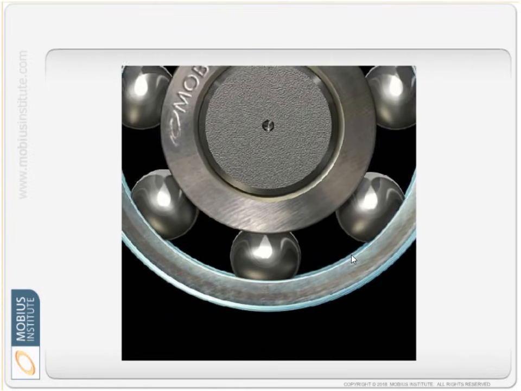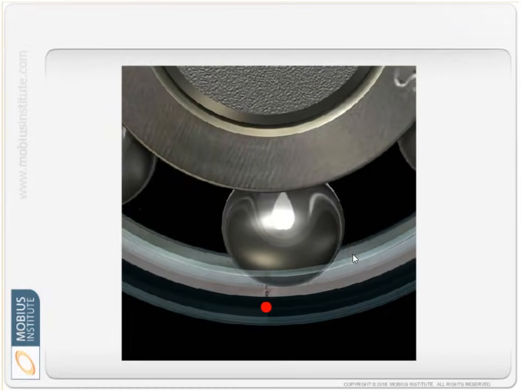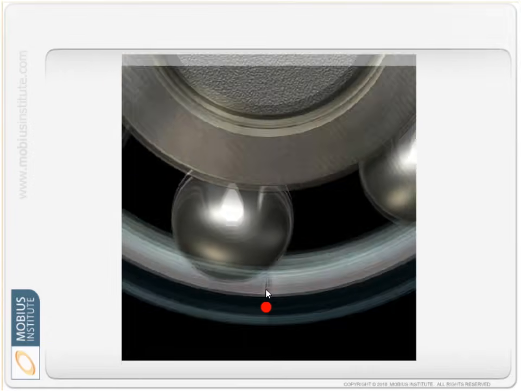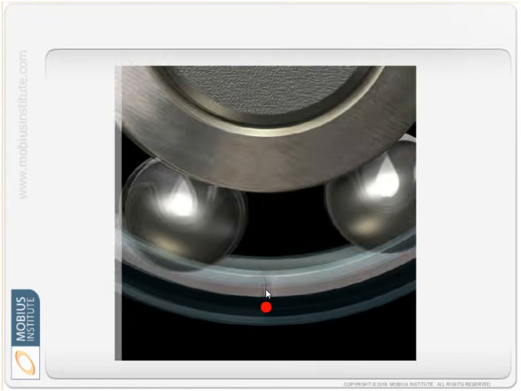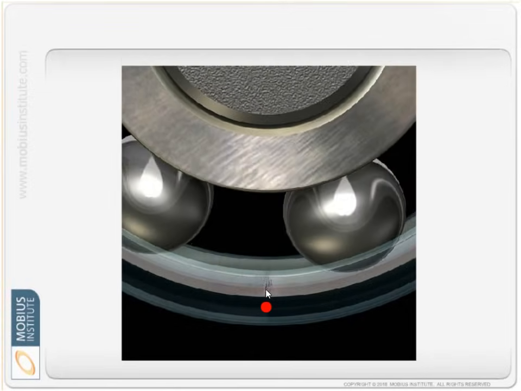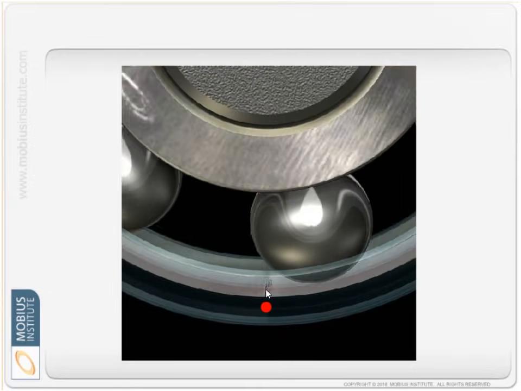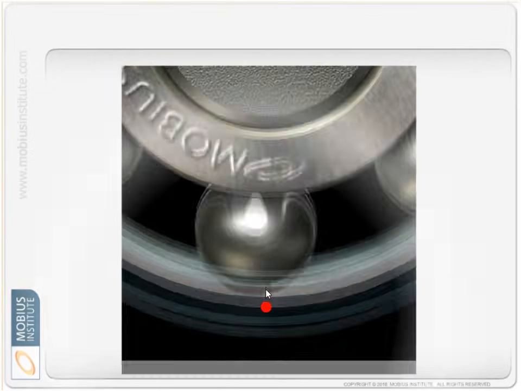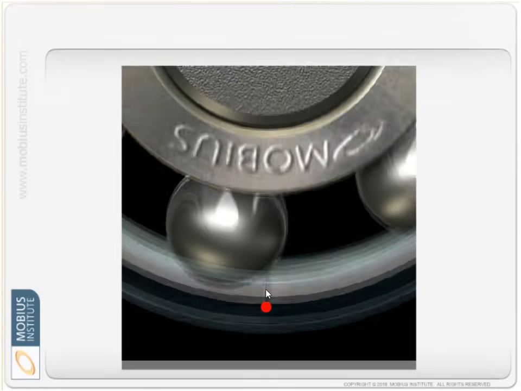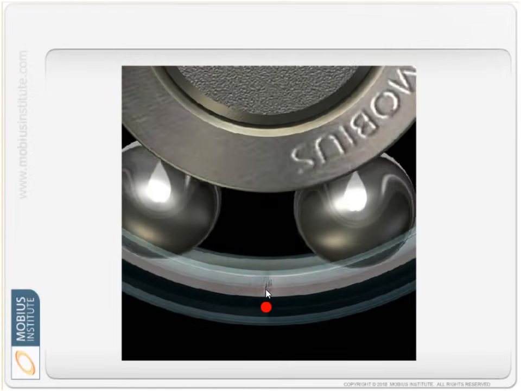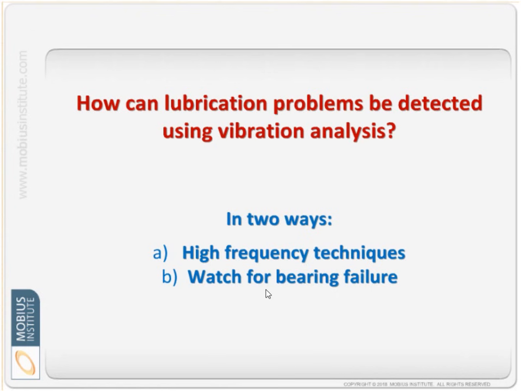So here it is in a bearing instead. It's all exaggerated. Okay, I'm really trying to exaggerate things. But as the rolling element rolls over the damaged area, you can see a wave rushing out. That's the stress wave or the shock pulse. We can detect that. And then you see the bearing shake because of the resonance. So we can detect that when the damage is bad enough. And when it is bad enough, which it clearly is here, you can see that periodicity in the spectrum. So as you can see here, there is a set time between each of those impacts, and we will see that in a spectrum. But only when the damage is bad enough that you can see it at the lower frequencies.